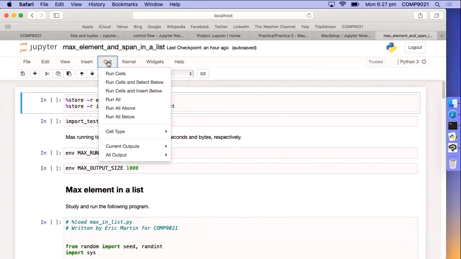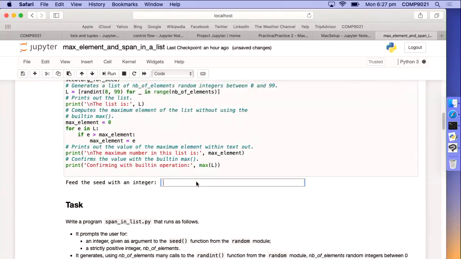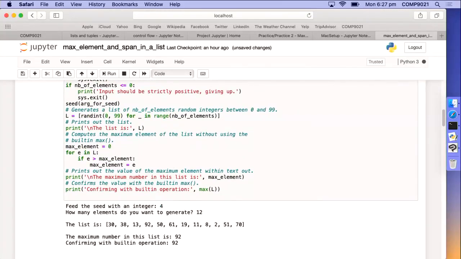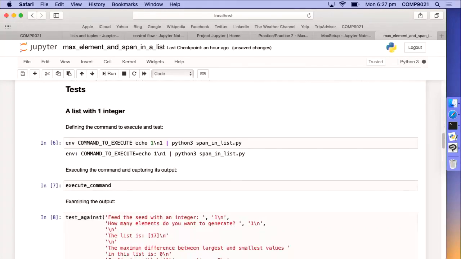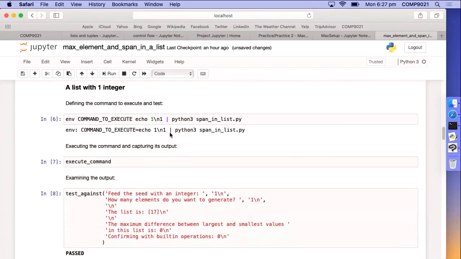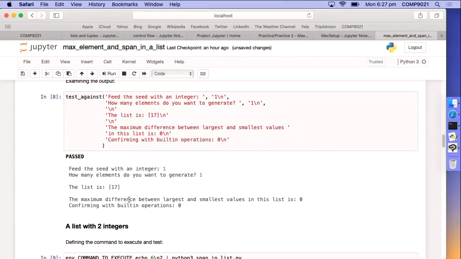So I could also write everything all at once. That's the sample program that asked me for a number. And since I run all the cells all at once, eventually you see I've run all the tests I created, and it turns out that I passed them all.